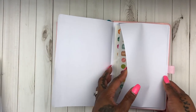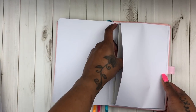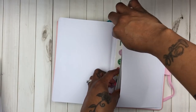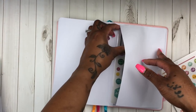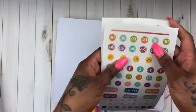And so then you have this back pocket, and look, bang, you got some stickers. So this does actually come with a few sheets of stickers, which is stored in this back pocket. If I can get out, un momento, por favor. Sometimes these nails are a curse to my life. No, I'm just joking. I love my nails.